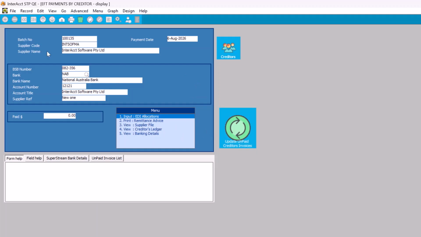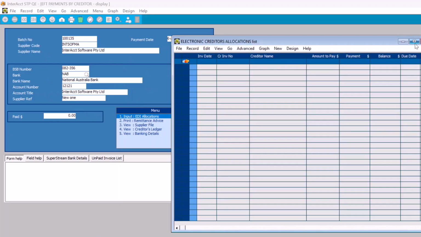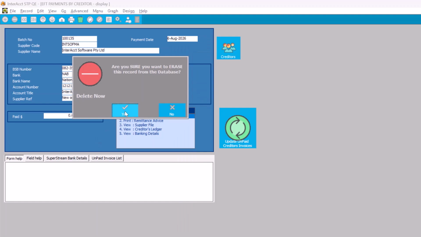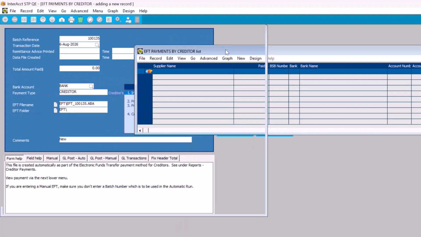This is under what I would call the manual EFT screen. We've deleted all the allocations in this case, and this is the only time you'd be able to use this option, when there are no allocations. What you'd be able to do is delete this entry entirely and add it again.